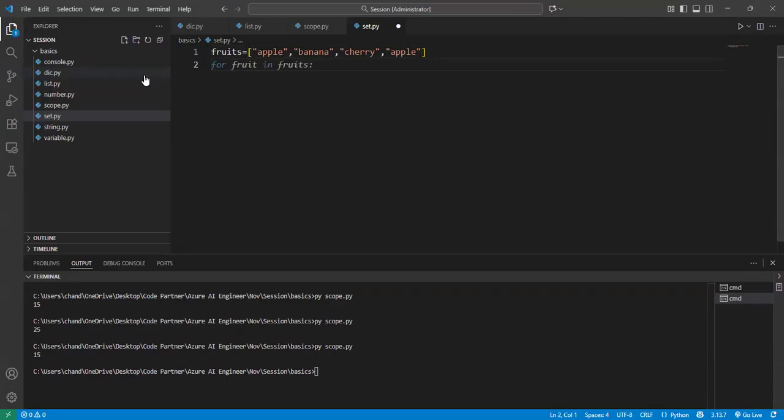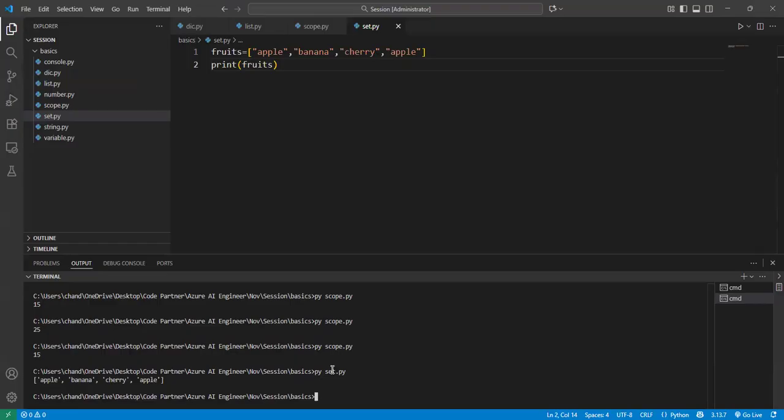Okay, so we can print fruits. You can see the output. Now the output is apple, banana, cherry, apple.